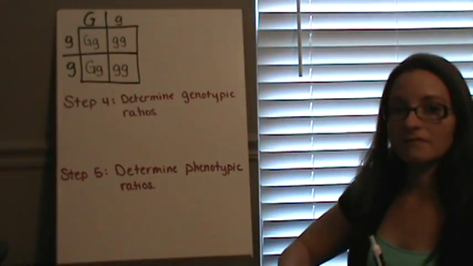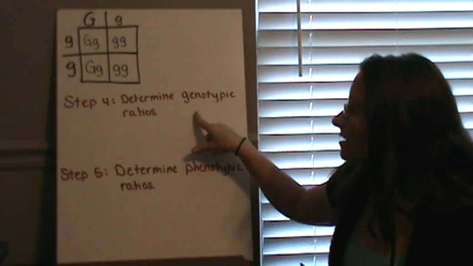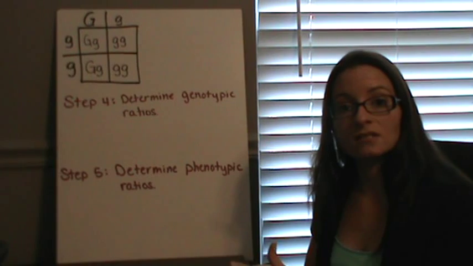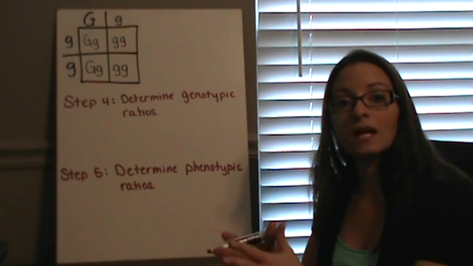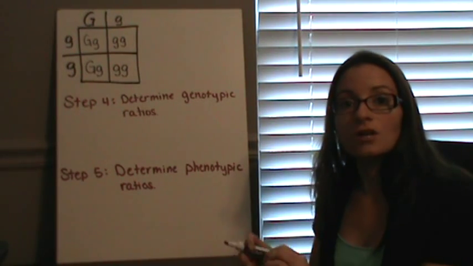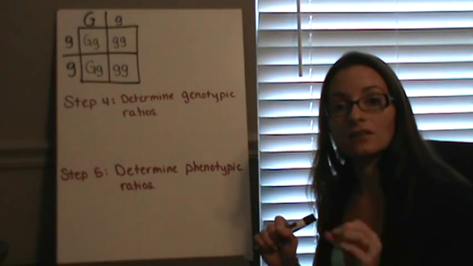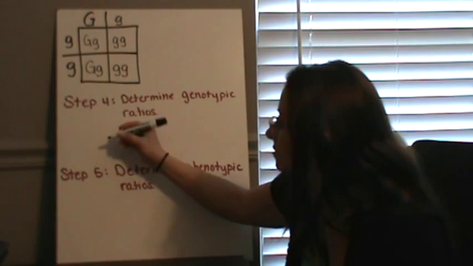So on the next slide, I've re-put the Punnett square up here. Okay? And so we're going to figure out genotypic and phenotypic ratios. Remember, we just said genotype is what genes it carries, what the two-letter combinations are that we have. So the first thing we need to do is look in the boxes and figure out what the different letter combinations are that we have. We have big G, little g.